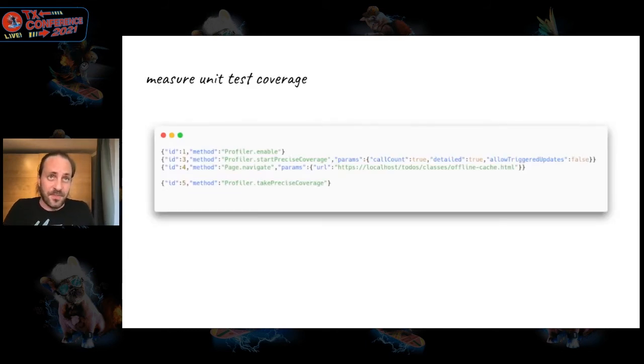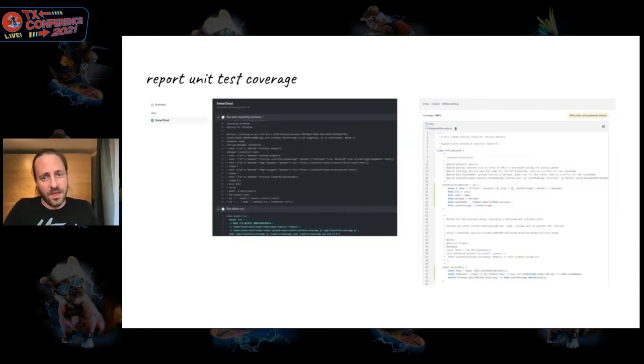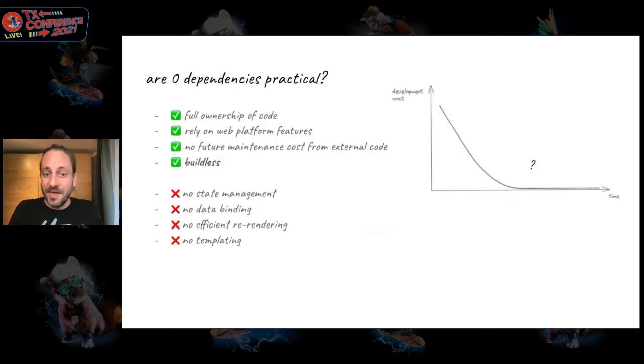Equipped with this information, we can now measure the coverage of a unit test running in the browser with only these 4 messages. For example, we can use it in a GitHub action, transforming the Chrome debugger protocol coverage format for a coverage reporter service like SonarQube. But after all this exploration, the rabbit hole goes deep.